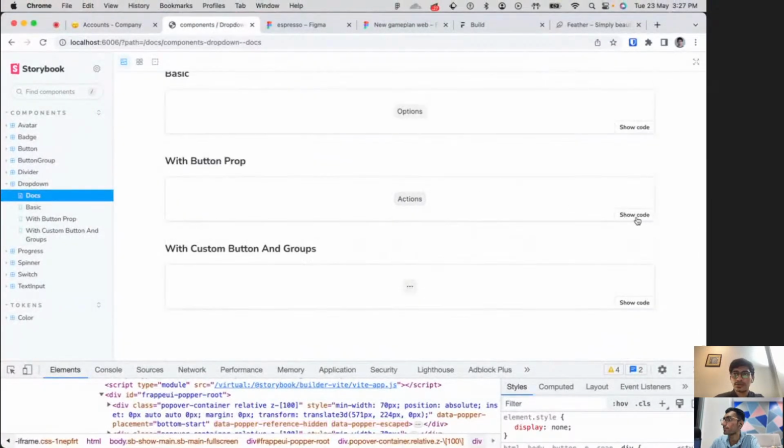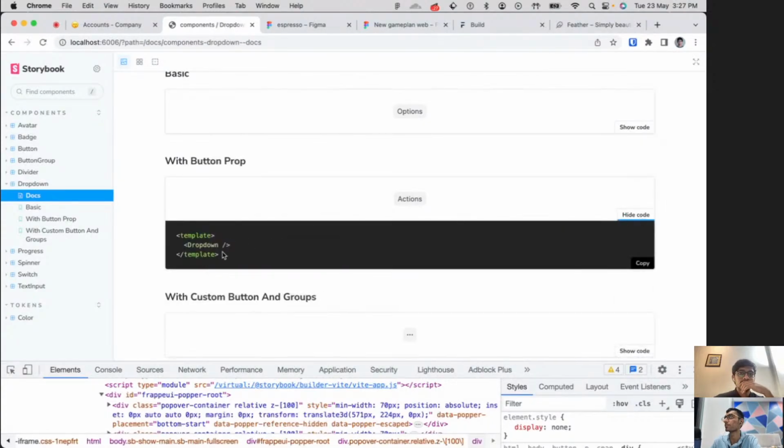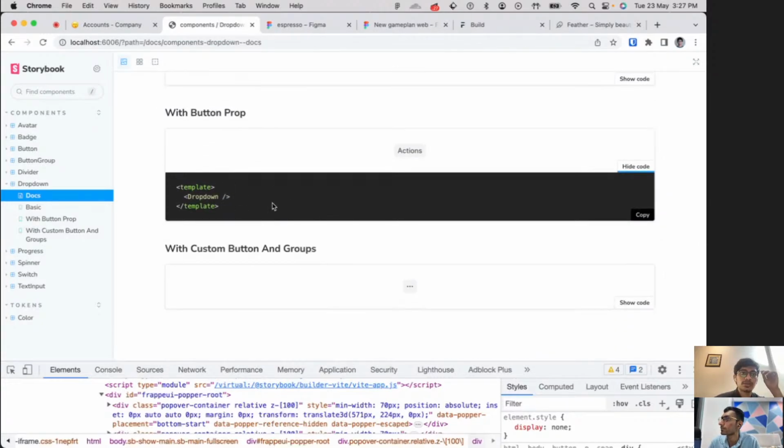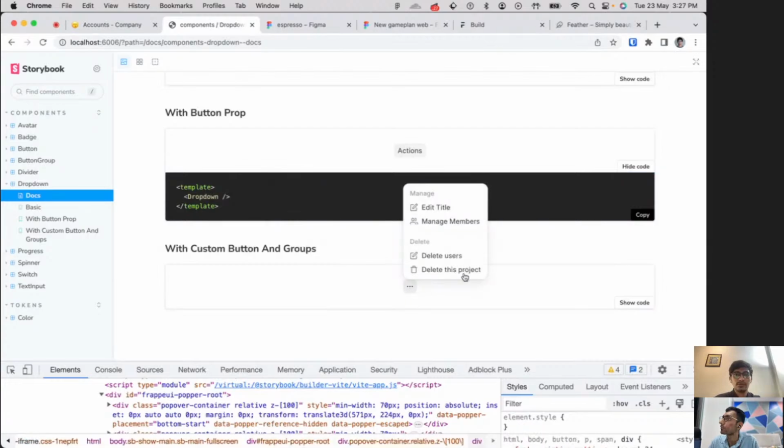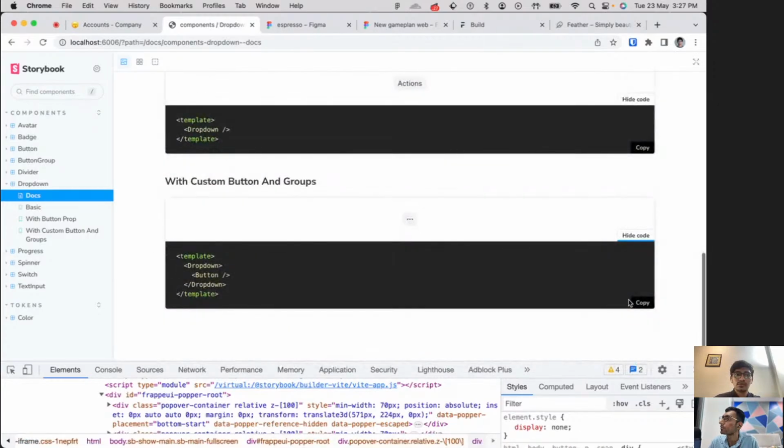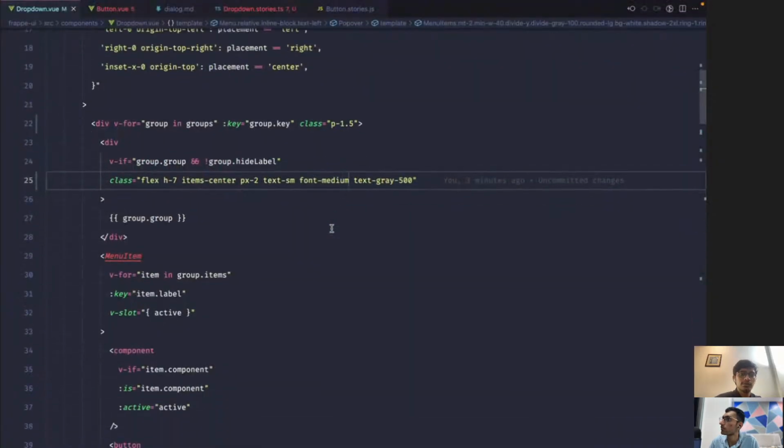Even these examples. One thing, this is an issue that I face with Storybook. How do I show the exact code? How to achieve this so that this can be copy pasted? So I tried to do something, but obviously it is not correct.